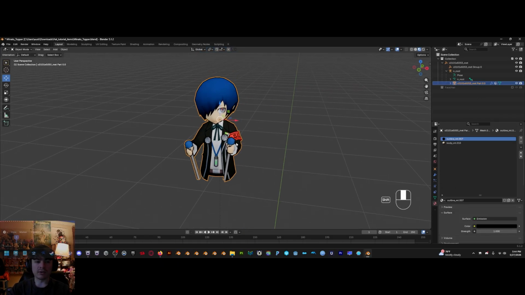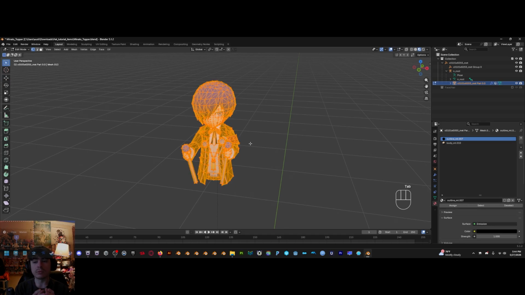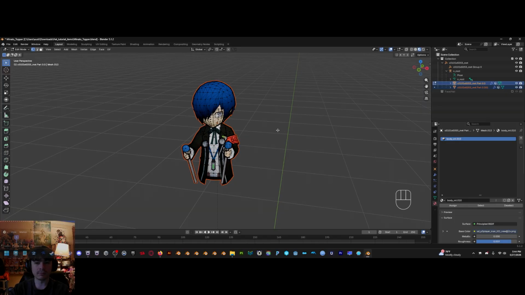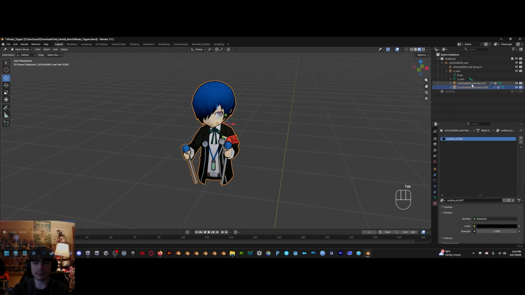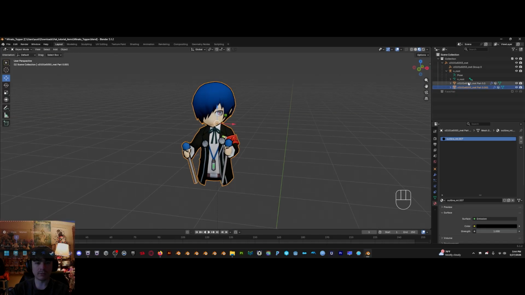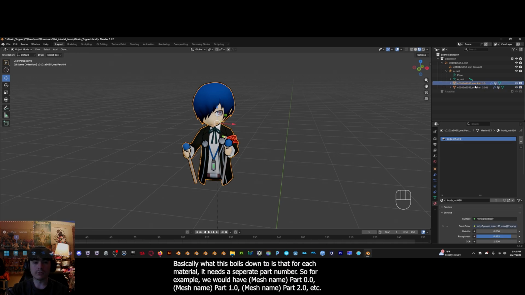So now we can press Tab, and at this point, we want to make sure we separate each part by material. So again, Tab, click P, and we'll separate it by material. Then we have the outline separated, and we have the body separated. For each different material, we need to make it have a differently numbered part.